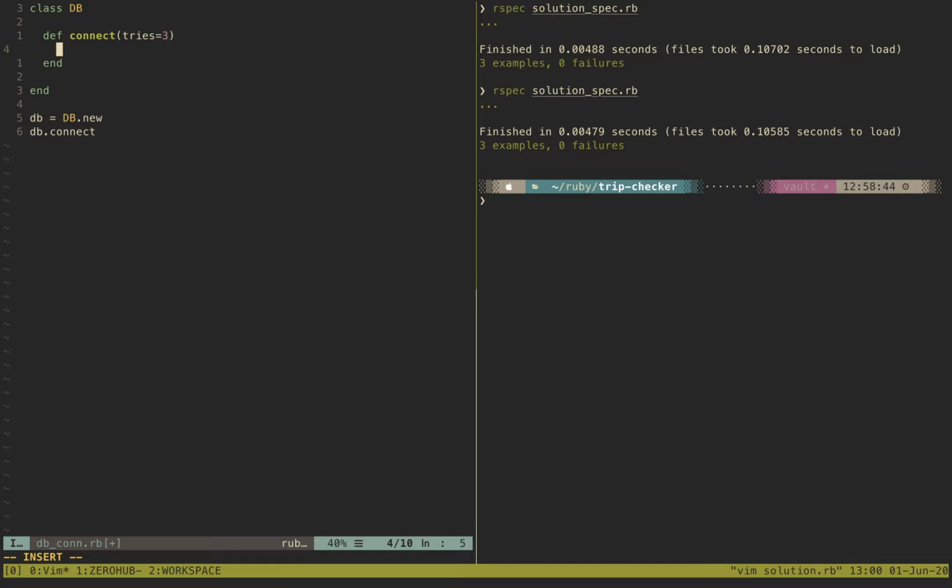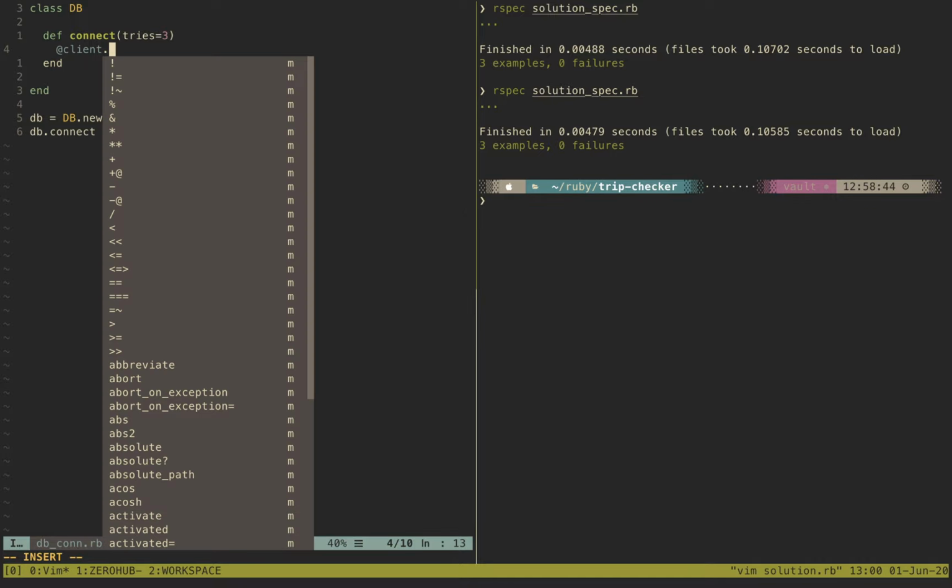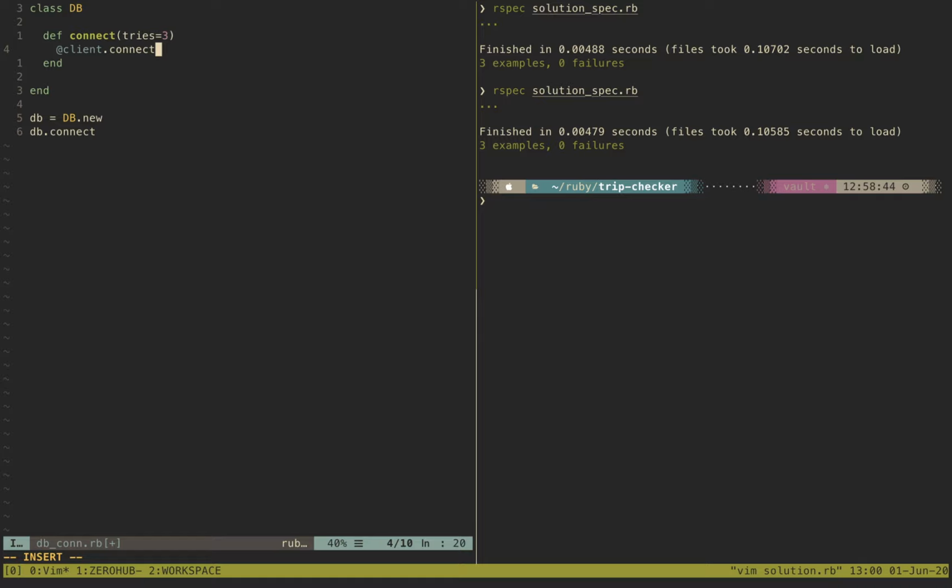What this will do is call whatever your client object is, and then call connect on that, and maybe this will return an error or something. Then you just say, if the error is not nil, I'm doing a little bit weirdly a mix of Go and Ruby at the moment, but the concept is the same. So you say, if the error is not nil, call connect again. So that's the recursion, right? However, this time you call it with tries minus 1. So now it calls connect with tries 3.